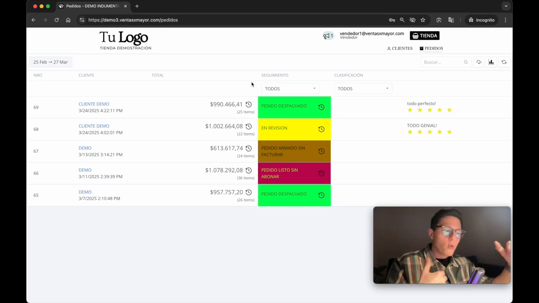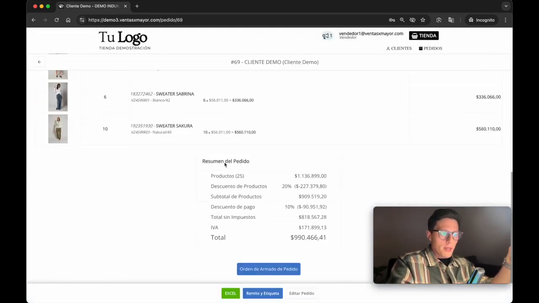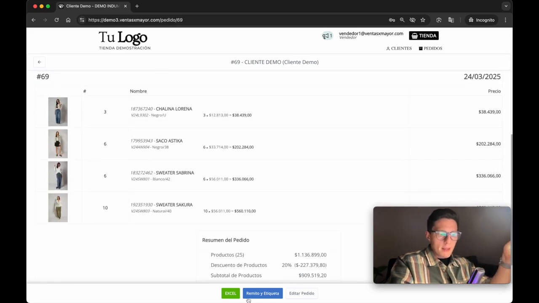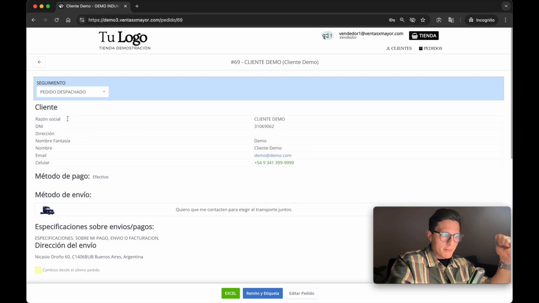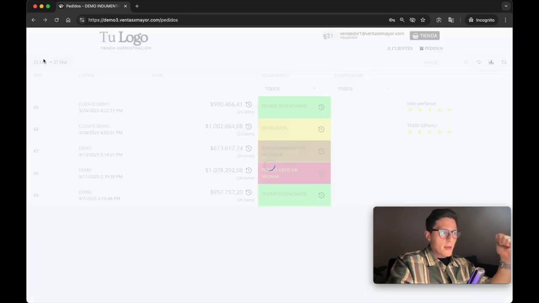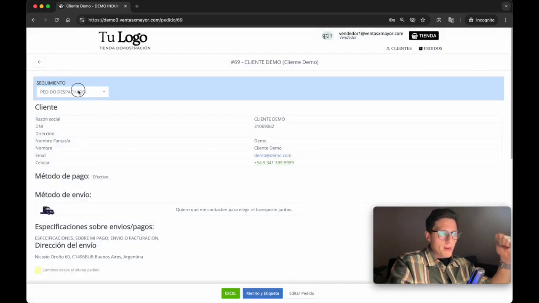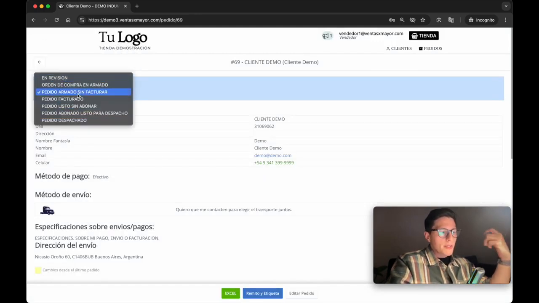If the customer asks him or something like that, he can only ask his customer. You also need to download the order to send to the customer. Other things you can do, he can also do it here. So he can also move the follow status, telling him that the order has been invoiced.